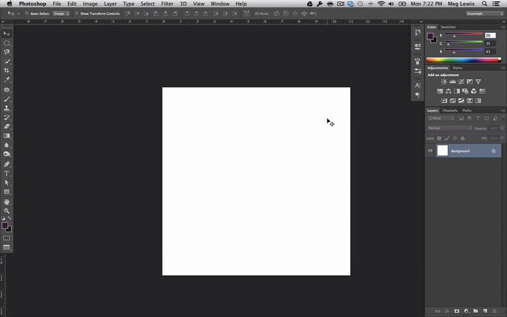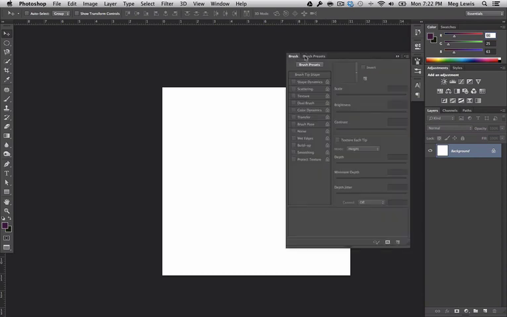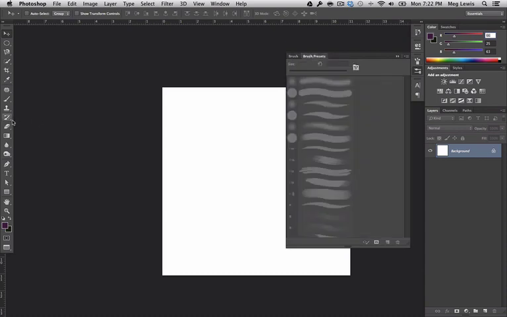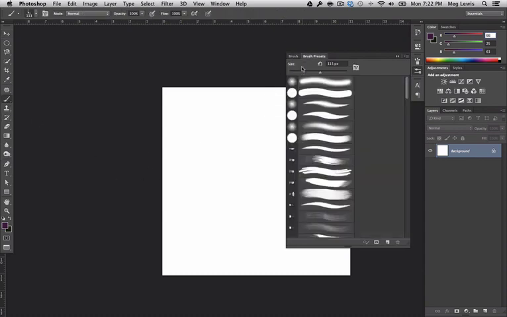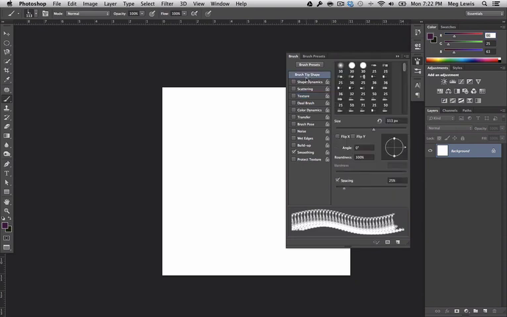So again, brushes are an extremely valuable thing to know how to use, and I think that I've taught you pretty well to go ahead and find some brushes online or to be able to use the default brushes. The important thing to remember are the 2 windows. We have brush and also brush presets, and always make sure that your brush tool in the toolbar is selected so that you can use those brushes.